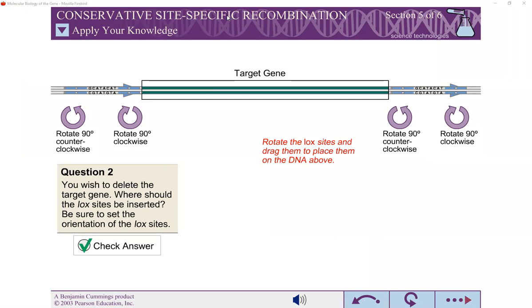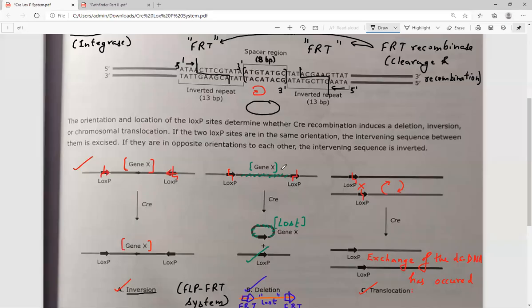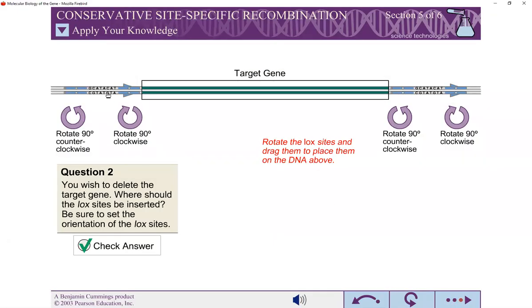Please do note this particular point. When you have to delete the target gene, you just have to place the loxP sites or the FRT sequences flanking the target DNA molecule. You must keep FRT sequences towards the upstream or towards the downstream of the target gene sequence that has to be cleaved. So please look here. Pay attention here. This is the short direct repeat sequences that has been flanked.